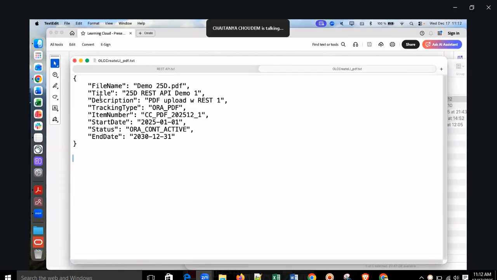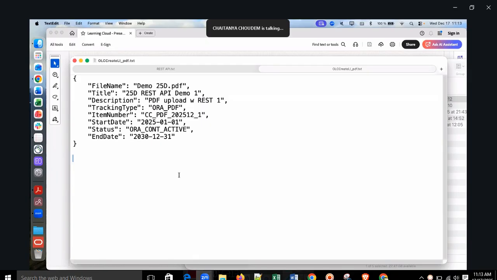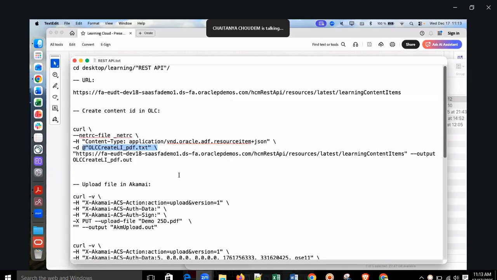So you can relate all these different things you are providing here to the different fields that you know from the UI. What is the file name, title, description? Whatever is mandatory in the UI that you provided, the same things are mandatory here. If you are able to create this content item without providing a description, if it was optional there, here also it will be optional. Fine. So using this detail, it will create the content item.